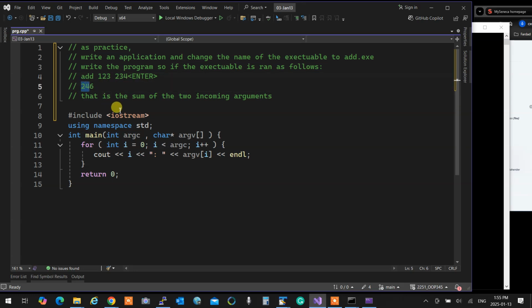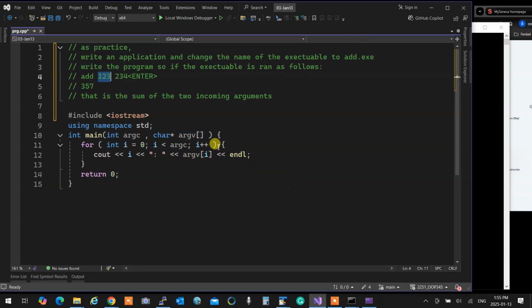So it's going to be 3, 5, 7. So add will be arg0, and argc will be 3.